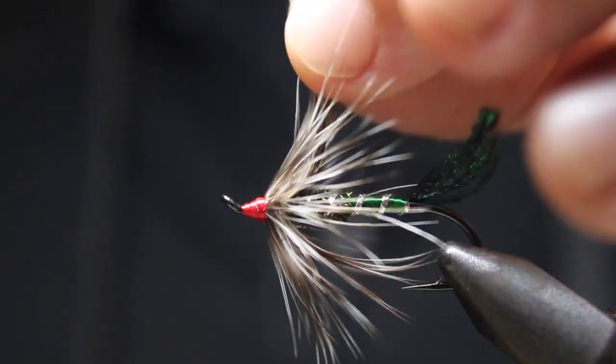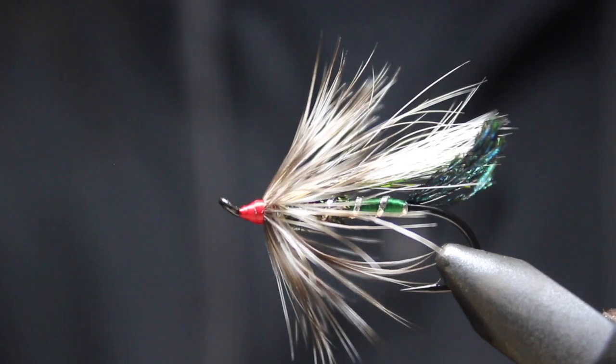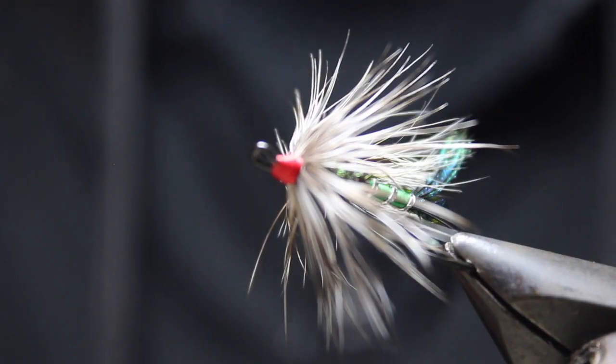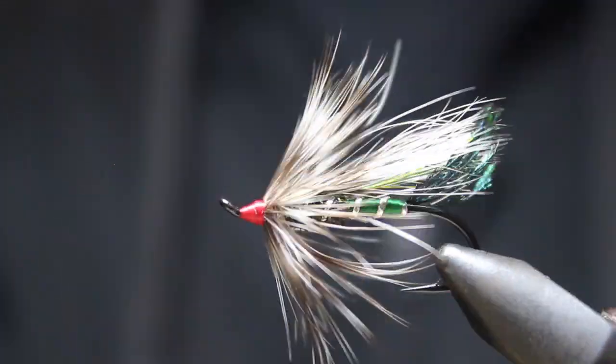One of Warren Duncan's patterns. This one's got a little bit of a flash underneath. You can barely see it there. Do you see that little? That's what I like though with the flash on these flies. I like it to be barely noticeable.